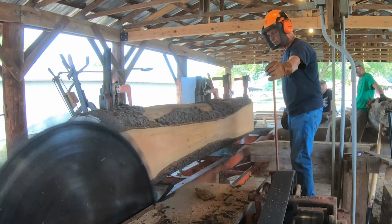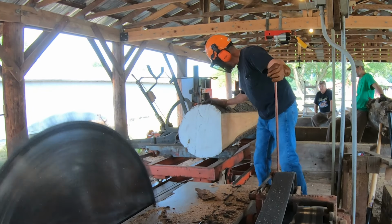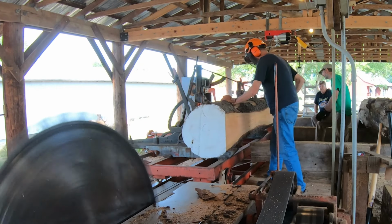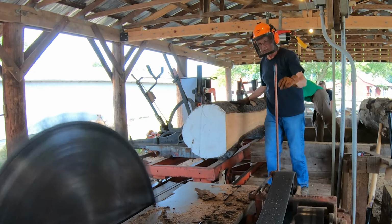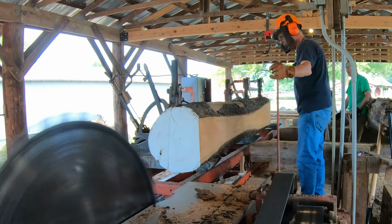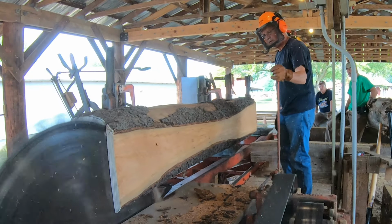And if you look carefully at this piece of cherry, we were smart enough to paint the ends. What I did, now you can't see it looking at it, I drew a square on it to see how we wanted to cut this guy up. Maybe you can see him a little bit. Anyway, we drew a square on it, and that way I knew how much slab to cut off, and then we can start making two nice cants out of it, we hope.